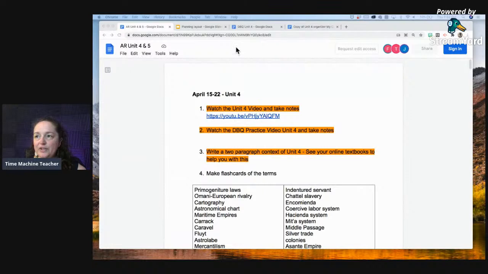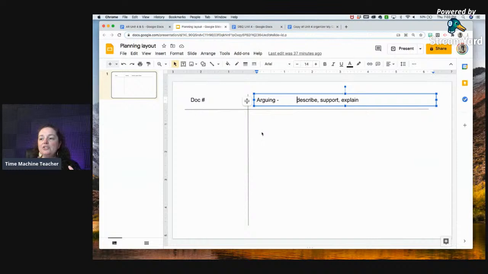Tonight, what we're going to do is look at a DBQ from Unit 4. Now, one thing that's super important is that when we take this DBQ on paper, you can notate your paper and you can notate your documents, but you're not going to be able to do that online because it's going to be on your screen. So what I want you to do when it comes to time to take the AP exam, and each one that you practice, you should probably do the same thing so that you get into the habit of it, is make yourself a chart.